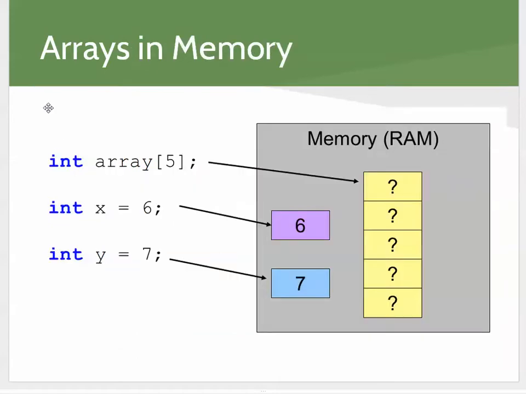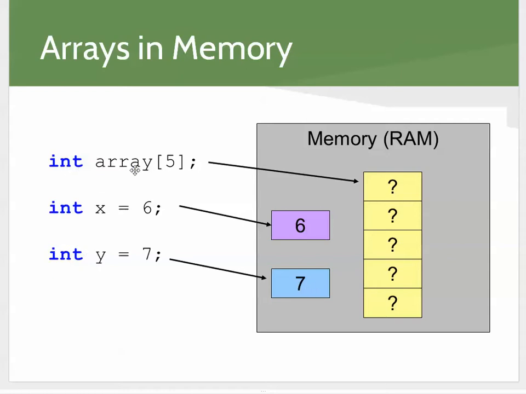So let's look at what this looks like in memory. When we declare an individual variable called x, we might assign it the value of 6, but when we declare that variable, we know that we've got a specific slot in memory that whenever we talk about x, it'll be mapped to this variable. Same thing with y. When we declare a variable y, we get a separate spot, and if we say y equals 8, it'll change it.